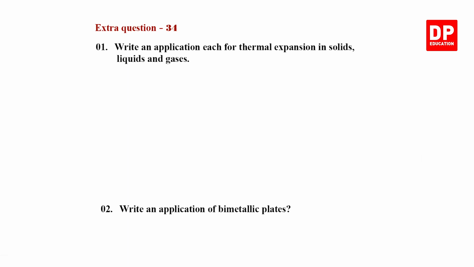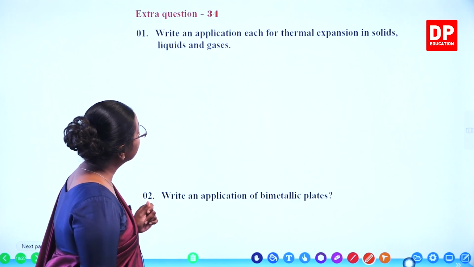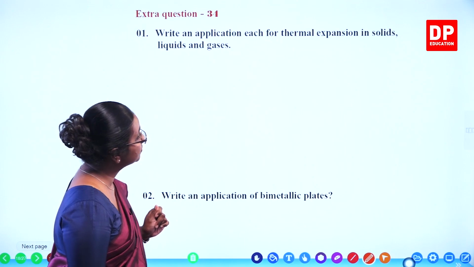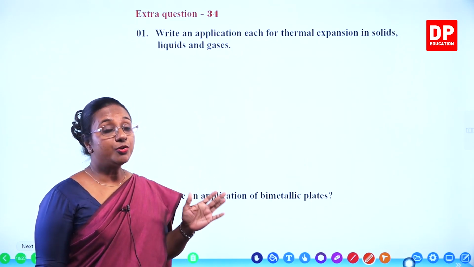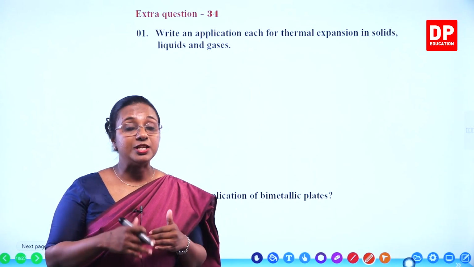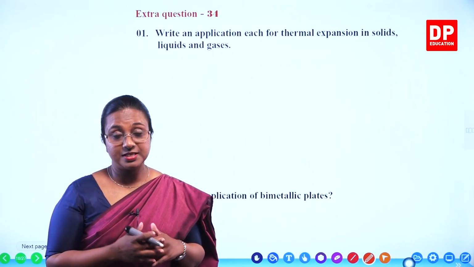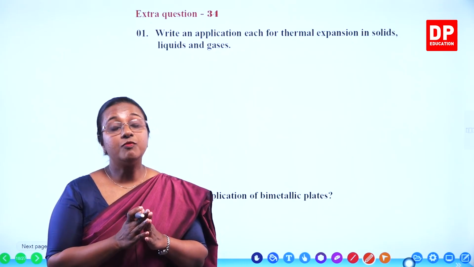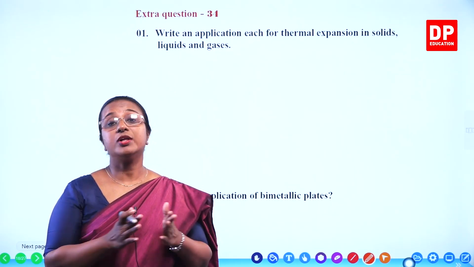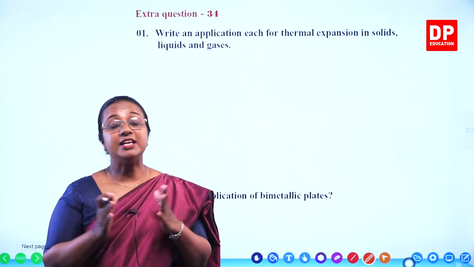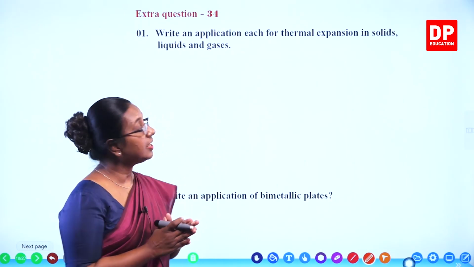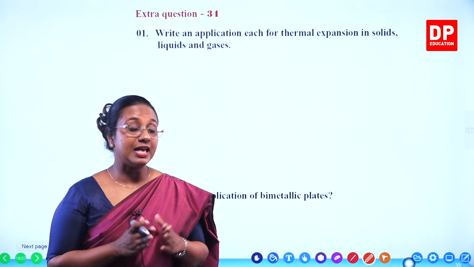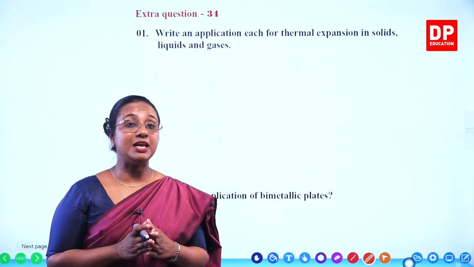Extra question 34. Write an application each for thermal expansion in solids, liquids and gases. So you all know what thermal expansion is. When you supply heat to a substance, a material, the volume or the area or the length increases. That is what we call thermal expansion. So that occurs in solids, liquids and gases, and you are familiar with the different applications.